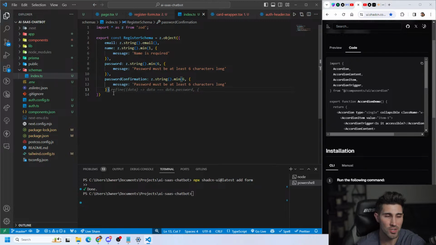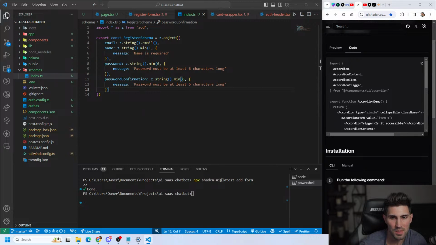But I do kind of want to finish up this register portion. And then after I finish the register portion, I'm probably going to end this live. I've been live for like 2.5 hours now, I think, give or take. Yeah, 2 hours and 35 minutes, which is pretty good, I feel like. But let's finish this register page, and then I'll call it for tonight. But if you guys still have any questions, keep asking. So we did finish the register schema. Make sure you're exporting it as well.